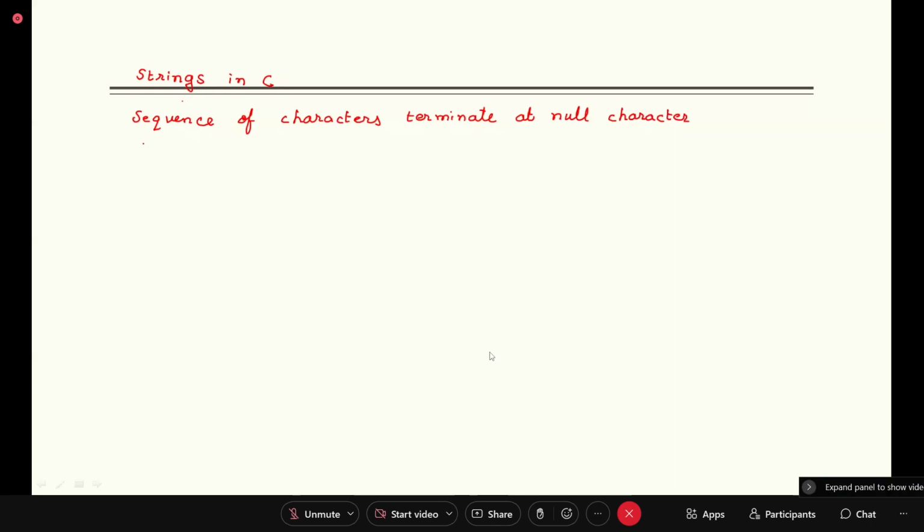And the second thing that you have to keep in mind is the ASCII code of null character is 0. What is null character? Null character is \0. This is your null character, right? So what does this mean?